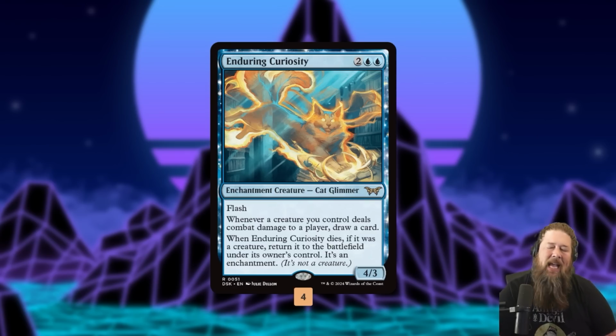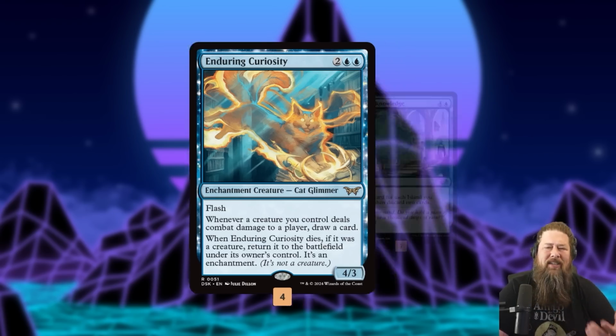Enduring Curiosity is a little bit slower because it's 4 mana, but it is card draw on steroids. Whenever any of our creatures deal damage, we get to draw a card, and if our opponent kills it, it comes back as an enchantment, so we still get to keep drawing cards. Plus, it's a 4 mana 4/3 flash threat. So this is the card that makes the deck work by generating tons of card advantage.